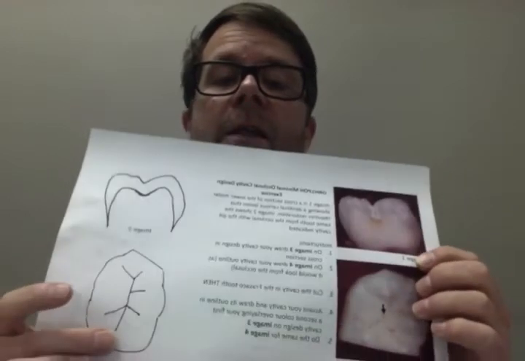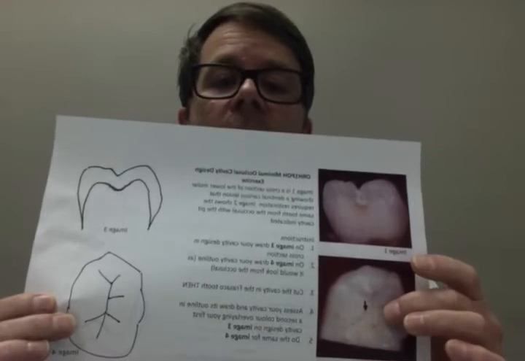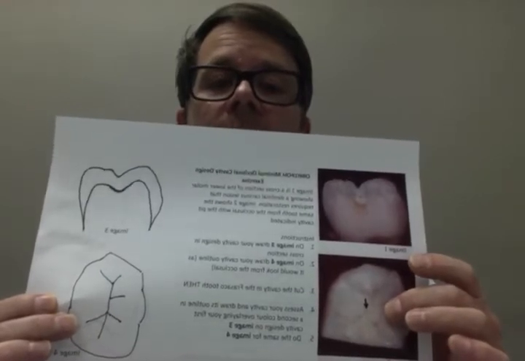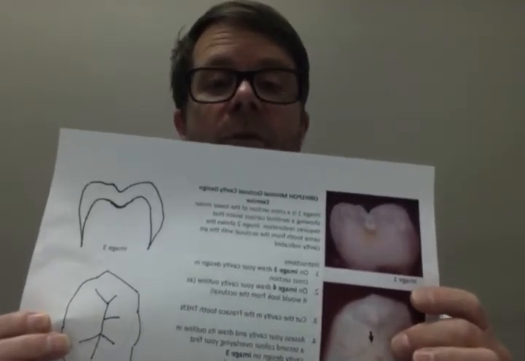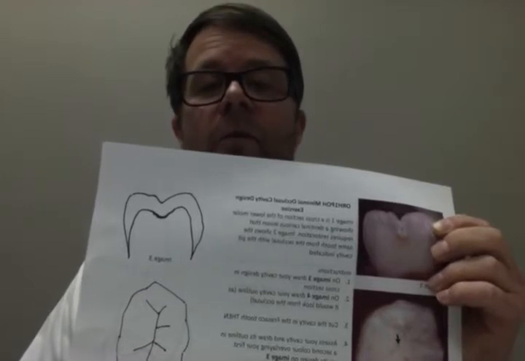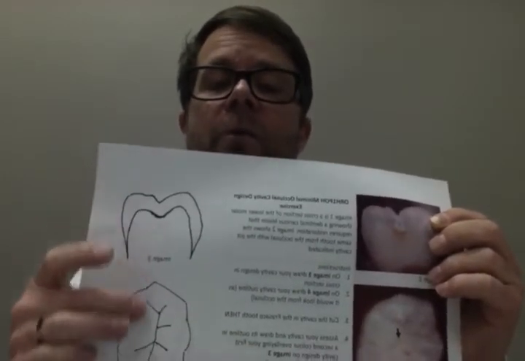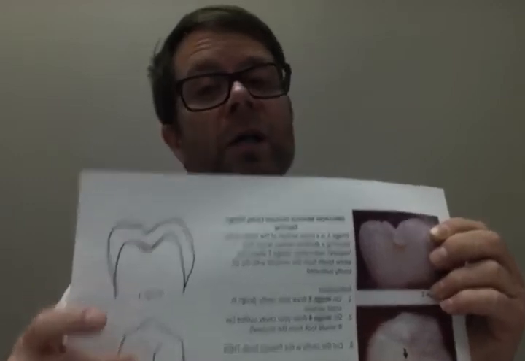The second line drawing here allows you to look at the occlusal part of the same tooth and think about what your outline form might be when you look down from the occlusal onto the tooth. What would be the shape of your restoration in terms of the outline form from the occlusal view? So do both of those drawings with one coloured pen.